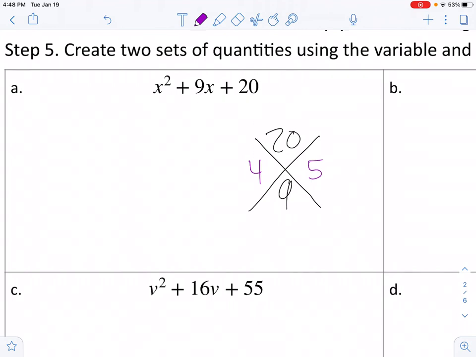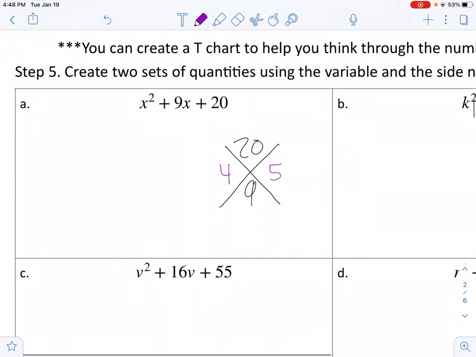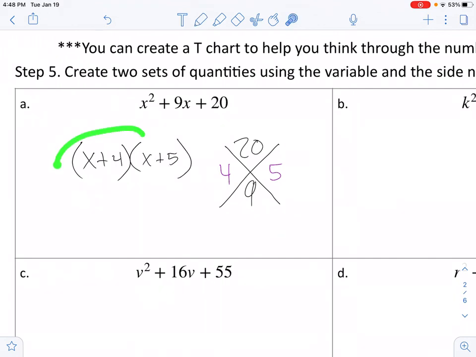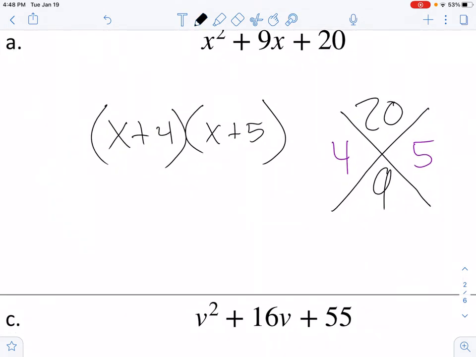Okay, so now that we've practiced filling out the X factor, here is the last step that you need for no leading coefficient. Now, if there's no leading coefficient, there's no extra work. Next time we're going to learn when there is a leading coefficient, there is extra work. But for no leading coefficient, all we have to do is say x plus 4 times x plus 5. These are the two groups, the two quantities that multiplied to make this. And if you don't believe me, I'll show you just on this one. I don't want to spend more time on this than I have to.